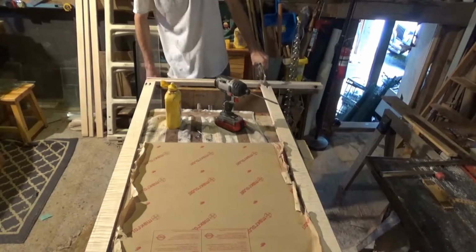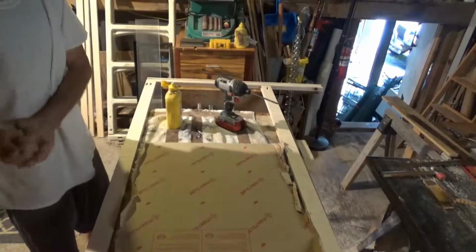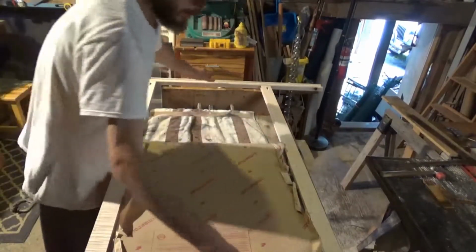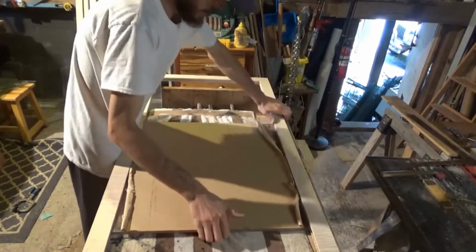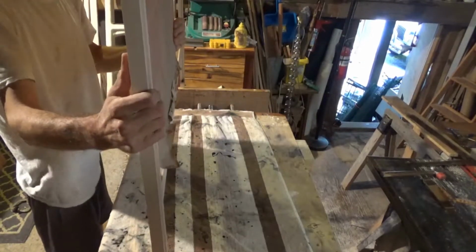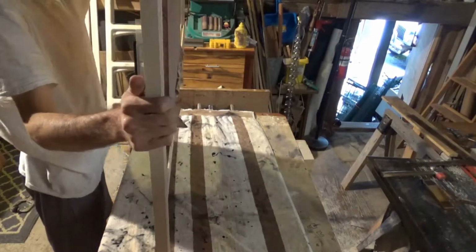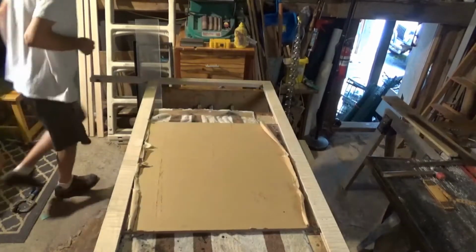Alright, now I can turn the face frame over and wipe off the excess glue that squeezed out. So I'm going to flip this right over and go this way with it. And test out the door too. Make sure that that's sliding for us. Yeah, it's sliding pretty good. So what I'll end up doing is putting some wax in there. But I don't want to wax it quite yet, because then it'll just be sliding around all over on me.